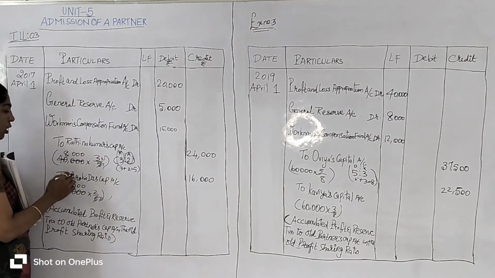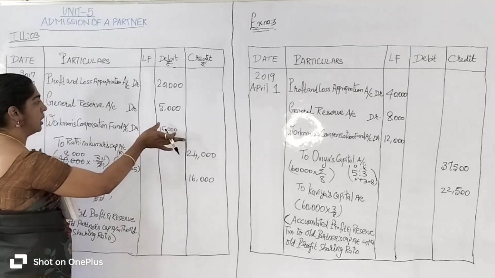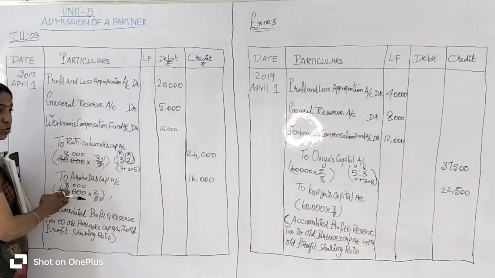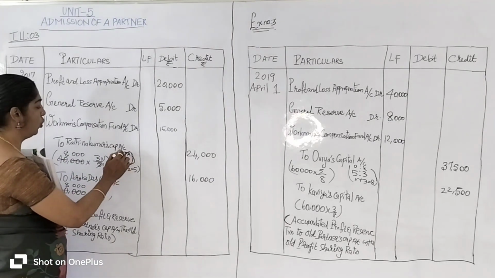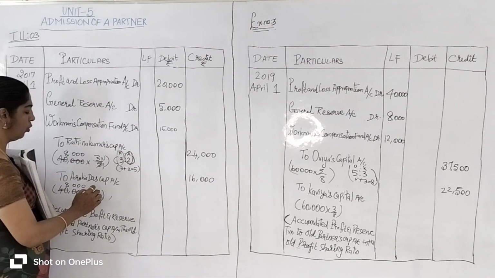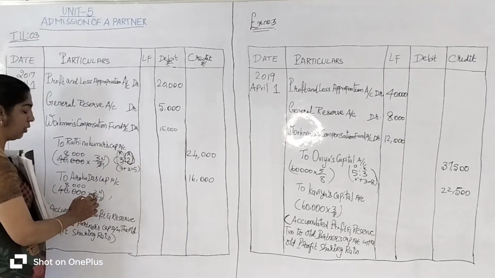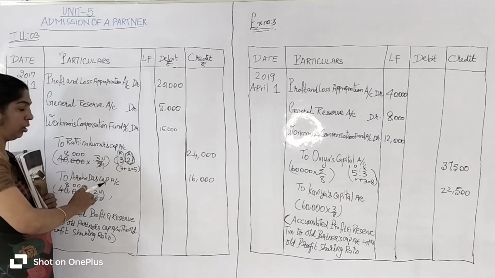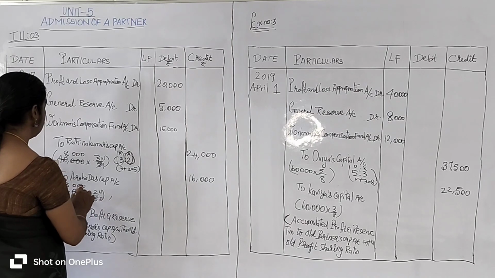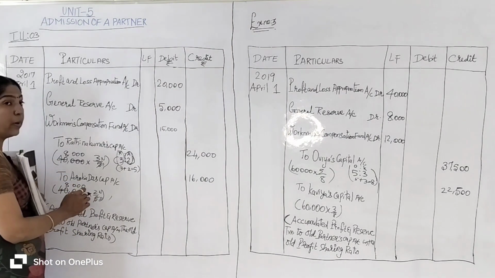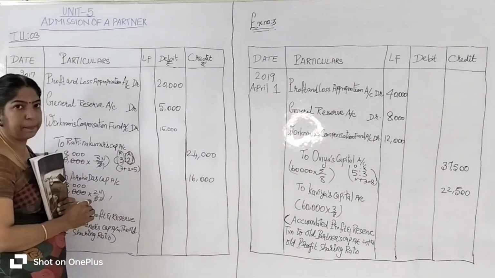Then Arokya Das capital account. What is the sum of the accumulated profit? That is 40,000 rupees. And what is the profit sharing ratio? 2. We have to enter 2 in the numerator. What is the sum of the ratio? 3 plus 2, 5. We have to enter the total ratio in the denominator. Now we have to cancel it. 5 ones are 5, 5 eights are 40, 3 zeros are to be added here. Now we multiply 2 into 8,000 rupees. You get 16,000 rupees.